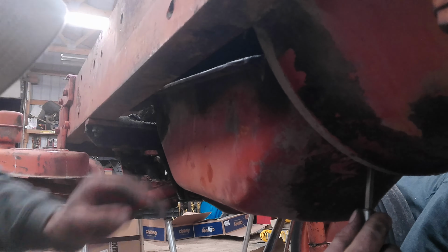Because if I get one and four out, then I could take two and three's rod caps off, and I can rotate this crankshaft so it's away from those, and those things will be exposed. So then I can take a 2x4 from the top, hit them down to break them loose, and hopefully back up to take them out. But I'll probably have to go down. I might even have to hone that sleeve and then hit them back out.